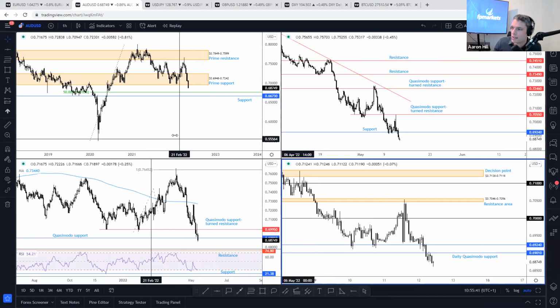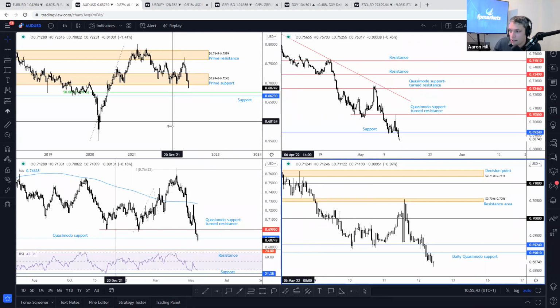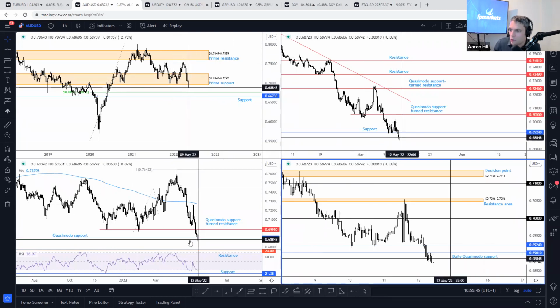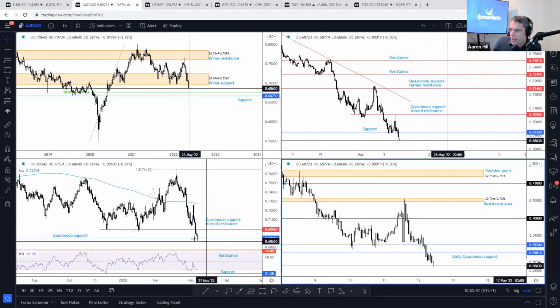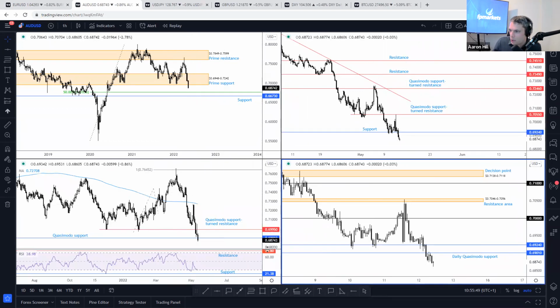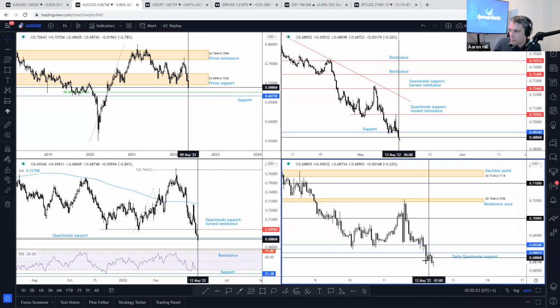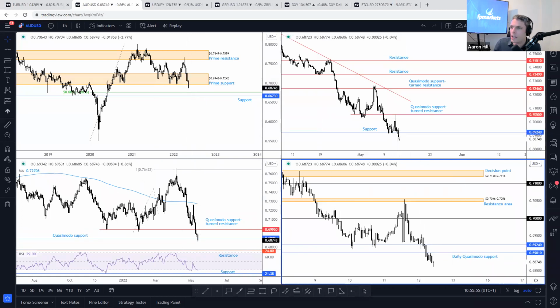I will do this later tonight for my analysis. But look, it looks like we are heading lower unless we do form a bottom off this Quasimodo support on the daily time frame around the 69.01. So as long as we remain below the 69 handle on the Aussie dollar, it looks pretty good to me. No, Roberta, your English is fine. Good trade, by the way.